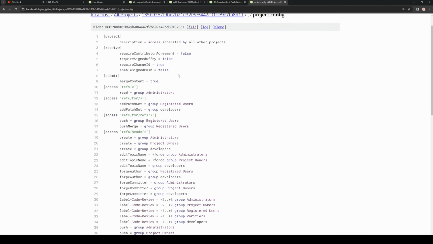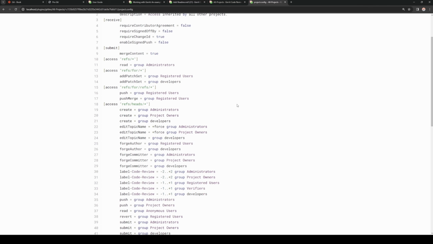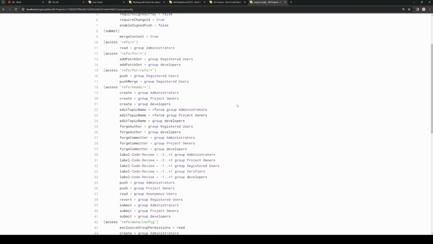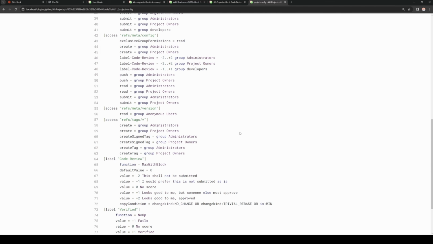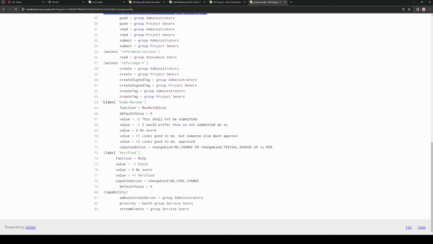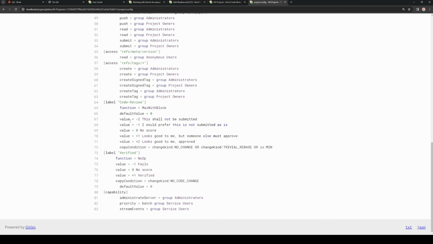What is the description, how to submit it, and, as you can see here, access to different so-called branches or different parts of the repository. It also stores information about labels, for example, access to these labels, and the labels themselves. For example, code review: what is the function, default value, copy condition, and some other stuff. Here you have the configuration for these labels.